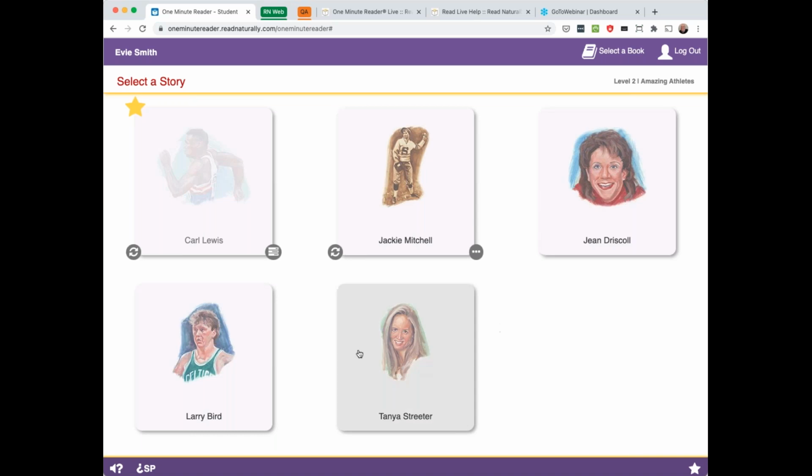But a student can move between any story, any book, and any level that they want at any time. Again, this is a structured independent reading program. So if they want to start reading about Larry Bird or Tanya Streeter, they can do that before completing the Jackie Mitchell story. But I'm going to return to our story.